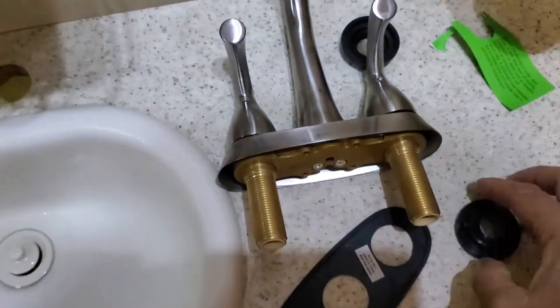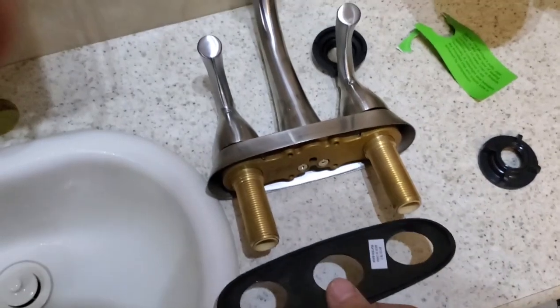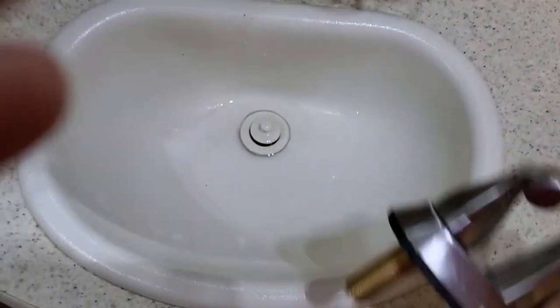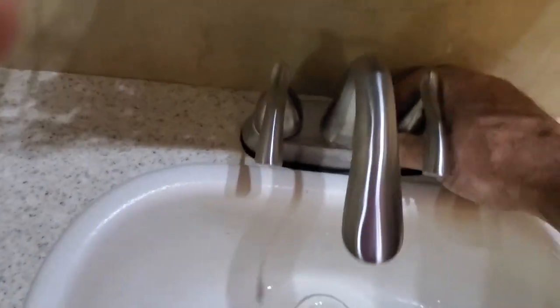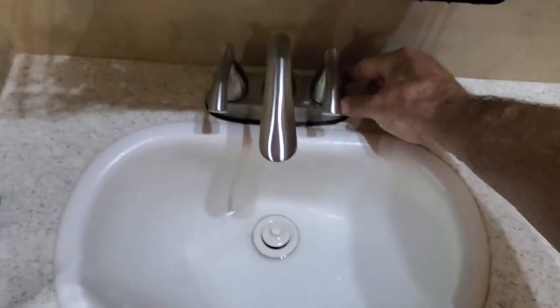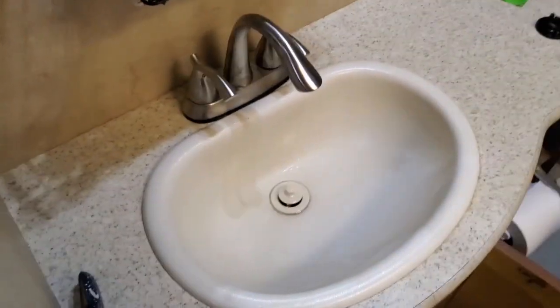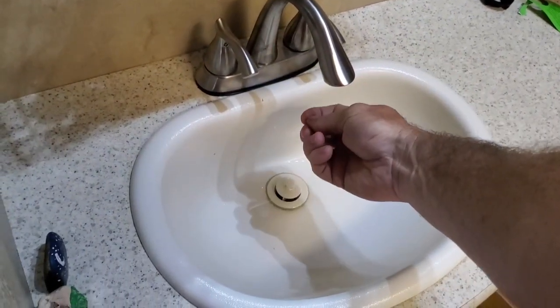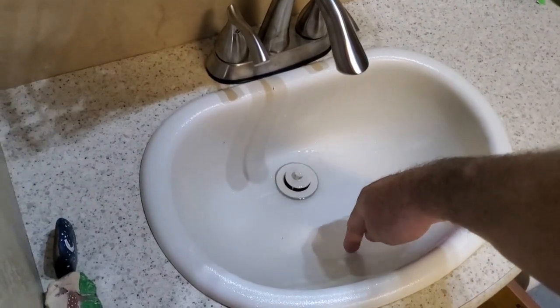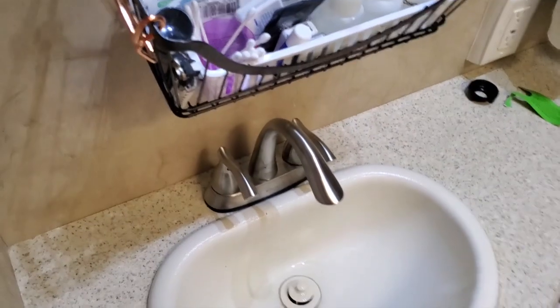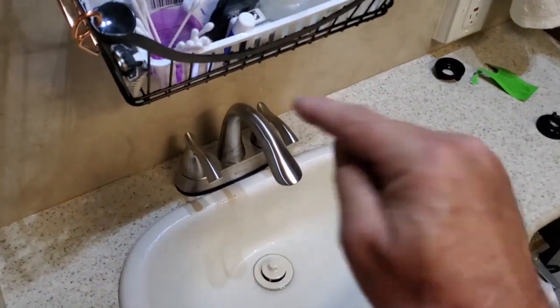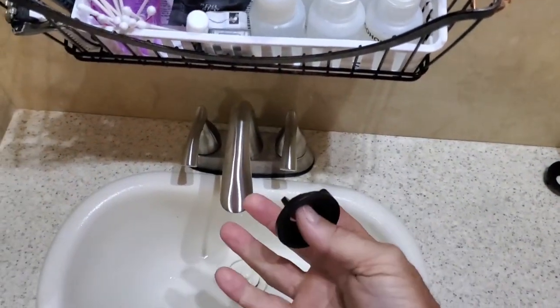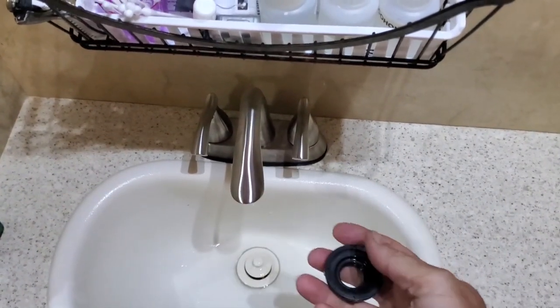I took the retaining nuts off so we're good to go on that. This goes around and goes into the two same holes that were there before. Look at that! Look how much further this comes out so you can get your hands under it. A lot higher, got more than enough room to get your hands in here. Looks like it'll probably spray hard, it'll probably hit about right there in the sink. That looks wonderful. Let's go back down underneath the cabinet.